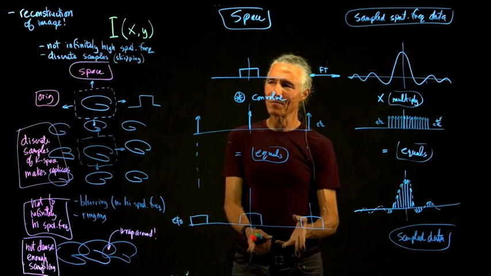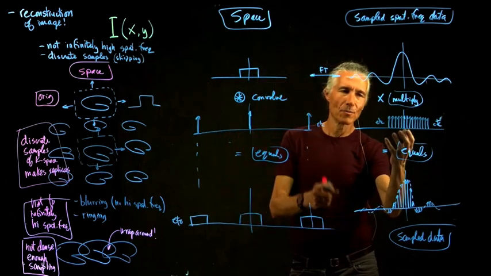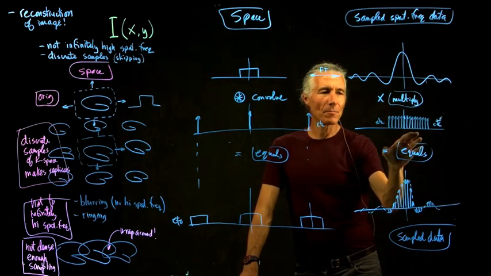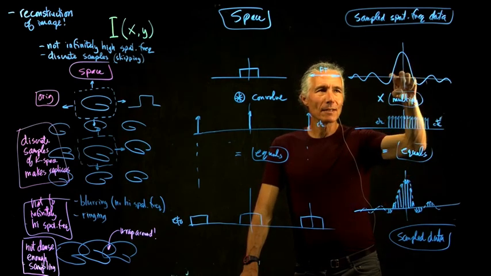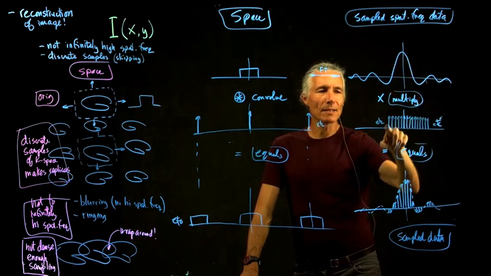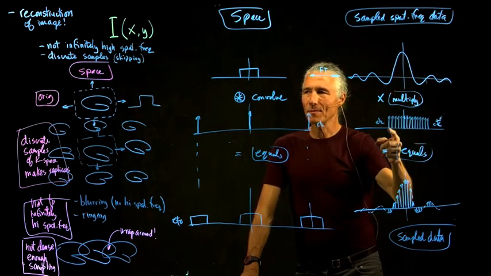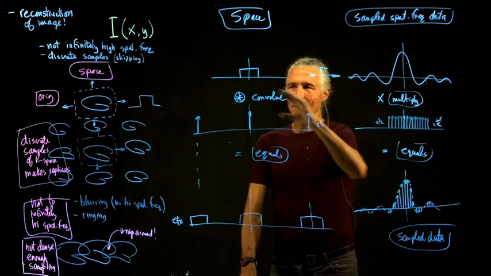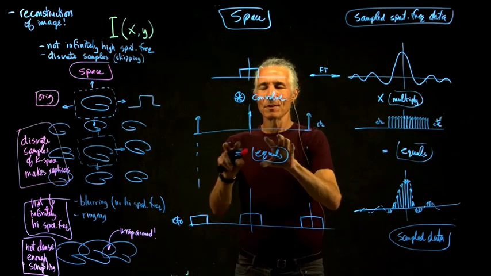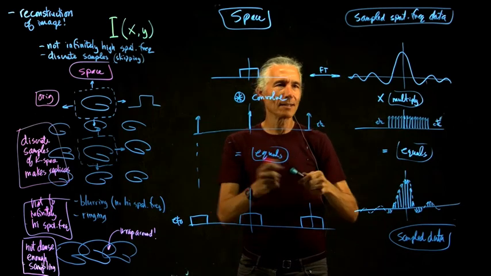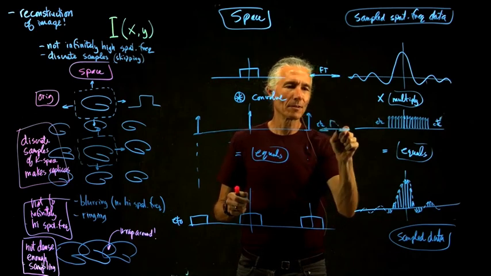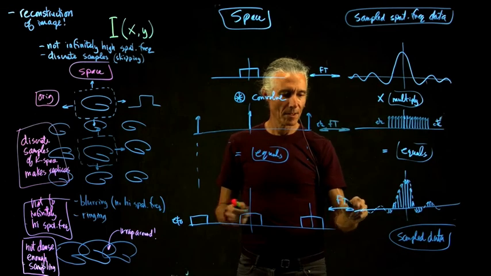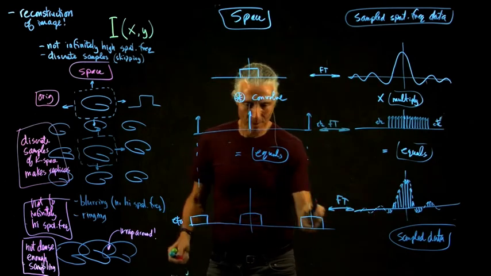And so that's one way of thinking: where do the replicas come from? It has to do with the fact that we're discretely sampling the data. When you multiply a continuous function that has a zillion numbers in between by the sampling function, the end result is you have to convolve your image with the Fourier transform of this guy, so that these are all Fourier transform pairs of each other, going back and forth. So this is the bottom line: we get replicas.